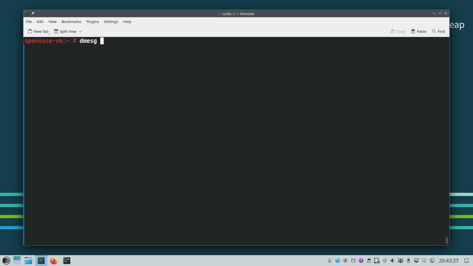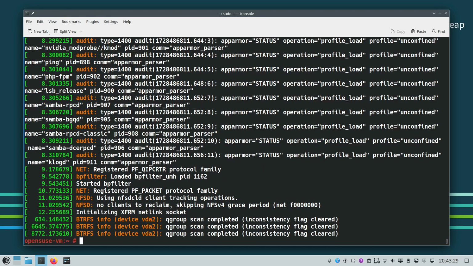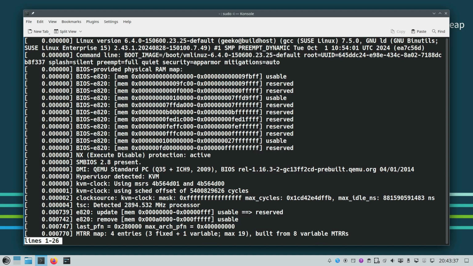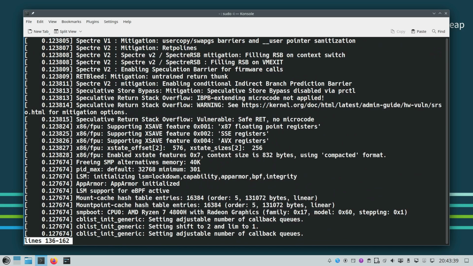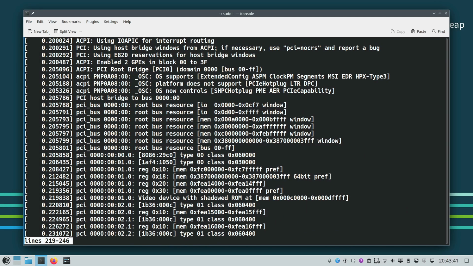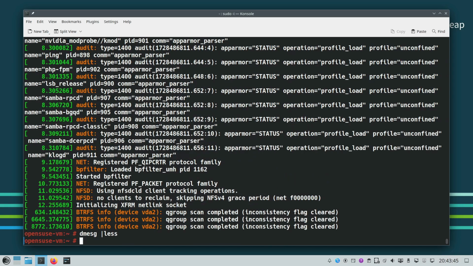Of course, it's a very long list, so you might need to pipe it to another command so you can navigate and go through them line by line if you have any issue or problem and you need to check it.